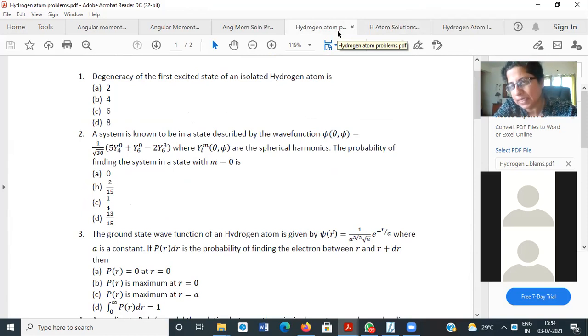Let me just ask ARU's opinion also on this, what she has seen. But most of the time, what I find is that people generally talk about just the radial and the spherical harmonic part. See, if they had asked you the number of electrons, then I agree that you don't have a choice there, right?